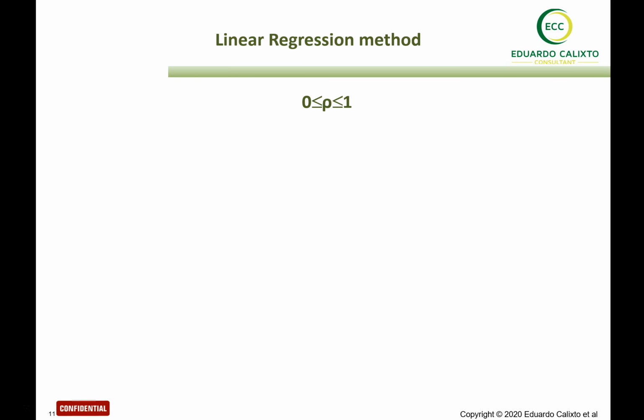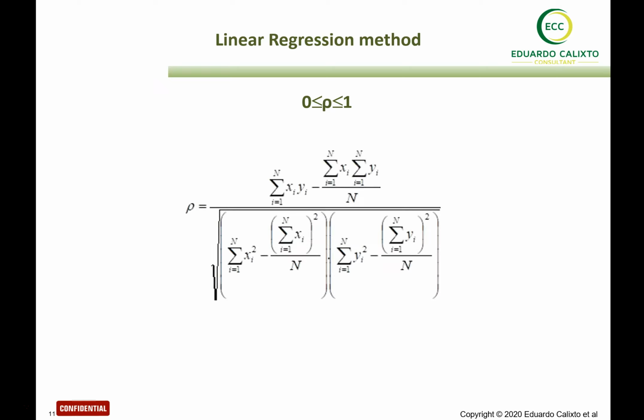Another important parameter is the R value, that shows the coefficient, that means the correlation coefficient. The correlation coefficient is a value between 0 and 1. Closer to 1, better is the correlation between the independent variable and dependent variable. In our case, the independent variable is the temperature and the dependent variable is the remaining useful life. So the closer R is to 1, the better is the relation.